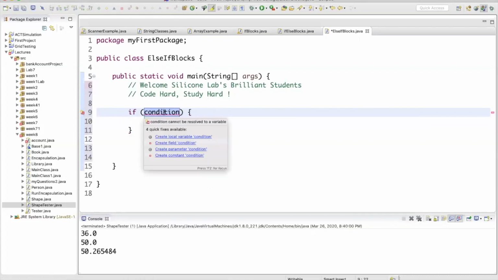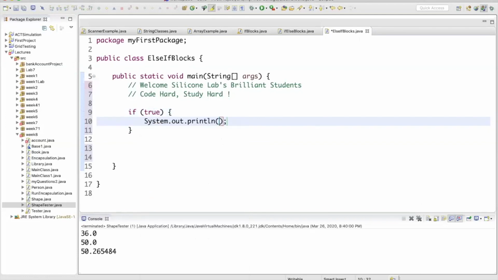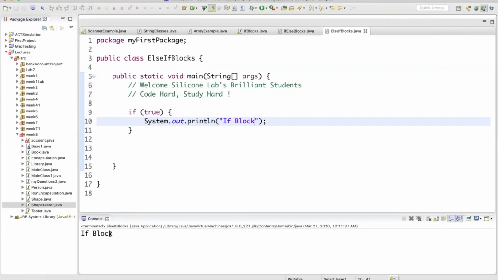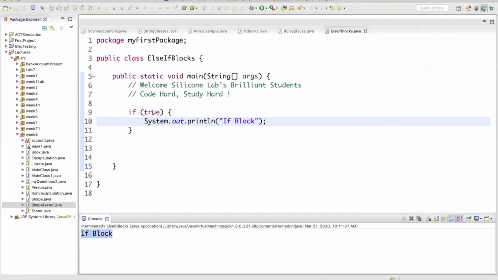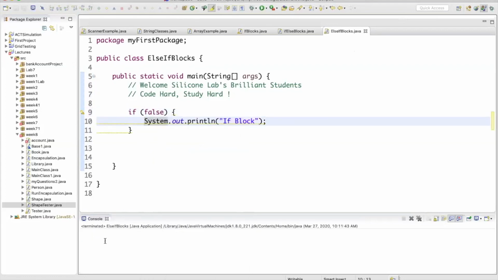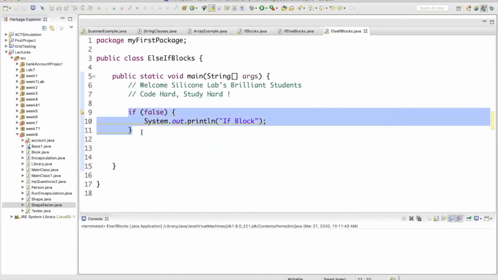My if block condition is going to be true, and I know that if my condition is true, my message right now, if block, is going to be executed and it will be shown up in the console. So I see the message if block, and if I change this condition to false, then my message is going to be false.